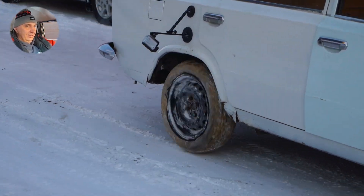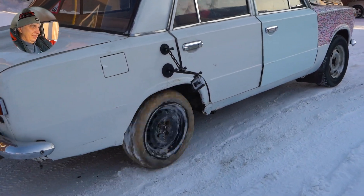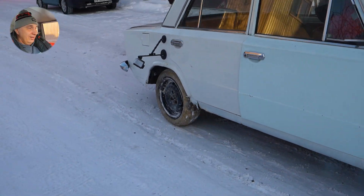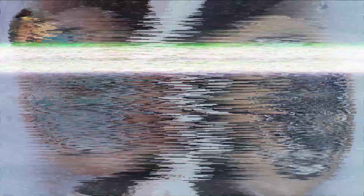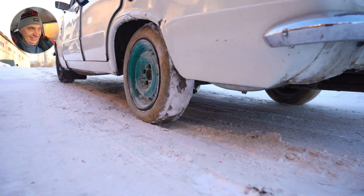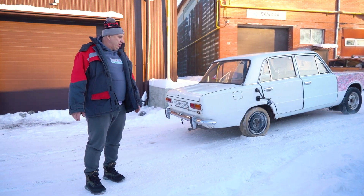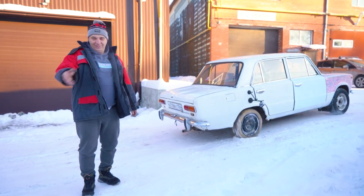Come on, we should have at least some grip. This obstacle has proven to be a bit much — just ain't having it. How do I get up the hill, though? Nope, doesn't want to. What a shame. Anyway, there's only one thing left for us to do, and that is a burnout to test the durability. Flip around and let's do it.